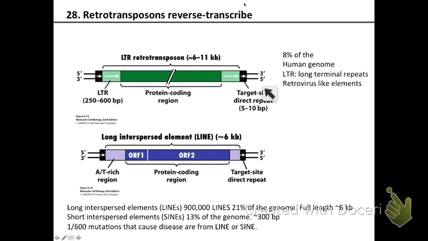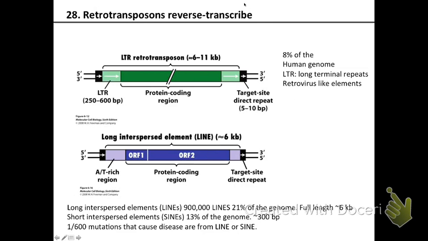So long terminal repeat transposons make about 8% of the human genome. They're retrovirus-like elements. Instead, retroviruses encode for envelope proteins, the capsid proteins, so they can burst out of our cells and infect everybody else, right? But these retrotransposons are happy in our genome. They don't burst out because they do not make these capsid proteins. What they do is they live in our genome by jumping from one side to another.